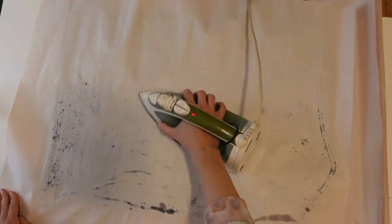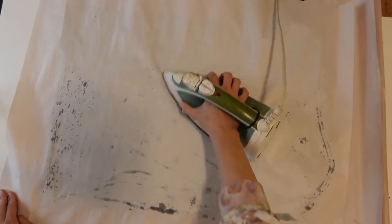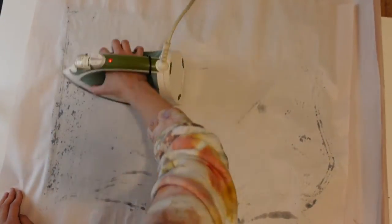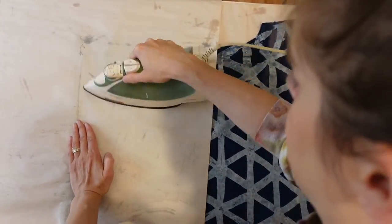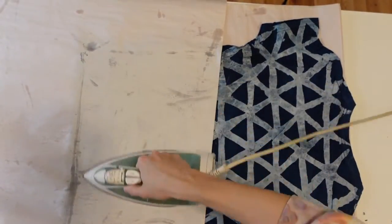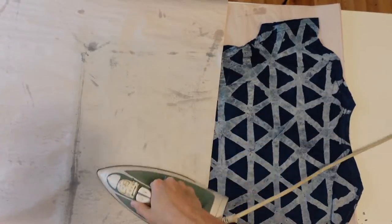And there was still so much wax, you guys. So I definitely did not iron it up the first time. And the second time, I just ironed like crazy for probably an hour and got it all out. It's just the nature of the pattern I did. There's so much wax. If I were to do batik again, I think I would do a smaller design, just like on the front of a t-shirt or something, just to kind of do this technique, which is really cool, but I would not use so much wax.